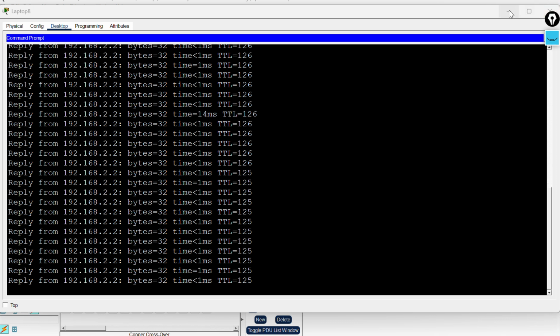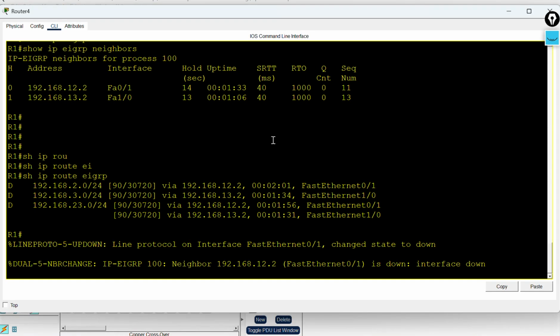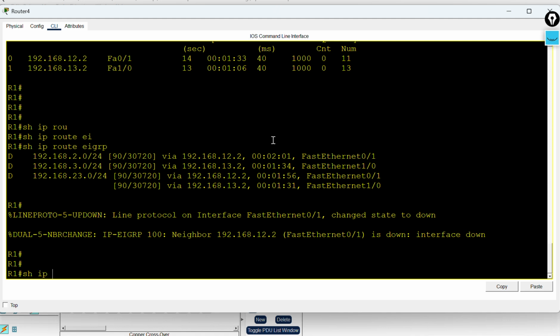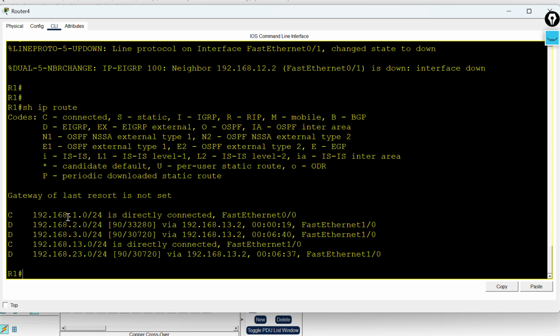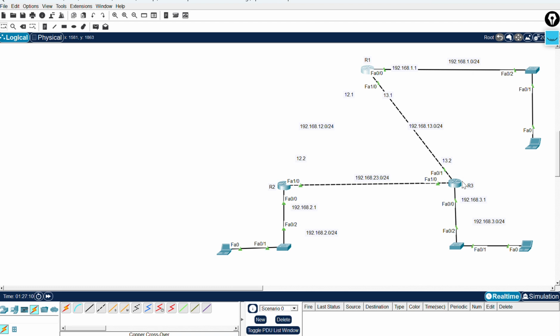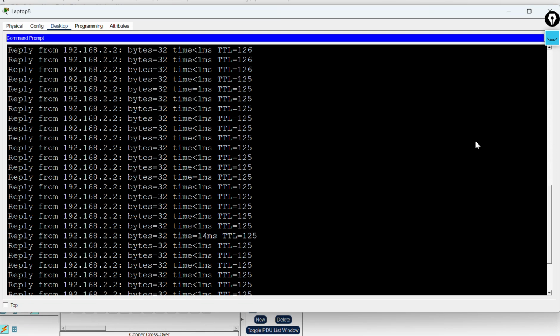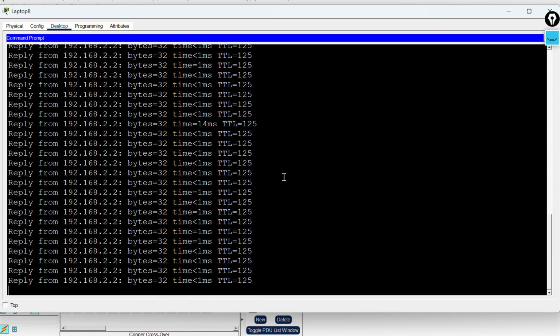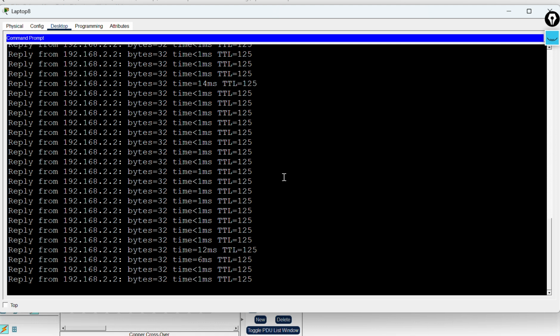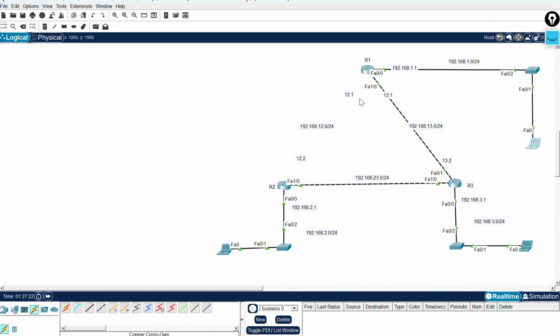Why? Because EIGRP convergence is very fast here. See here, if you see the routing table, show IP route. See, route changed here. 192.168.2.0 network is now reachable via 13.2. This path. See, there is no any single drop. So this is the EIGRP configuration and testing.